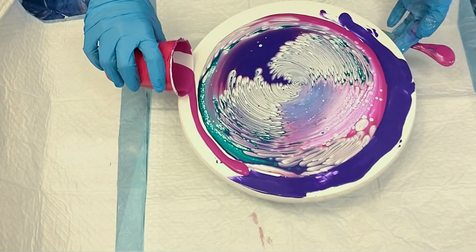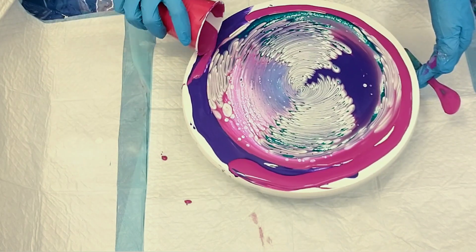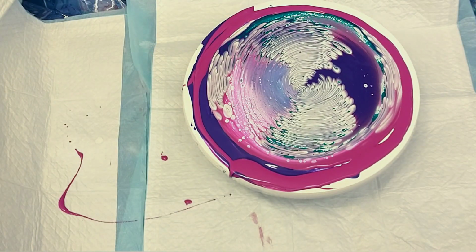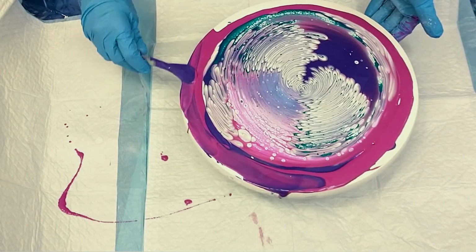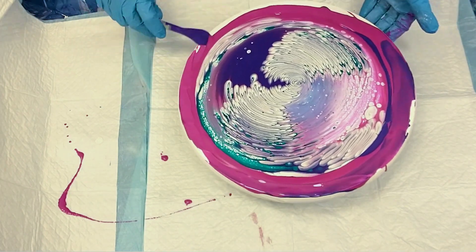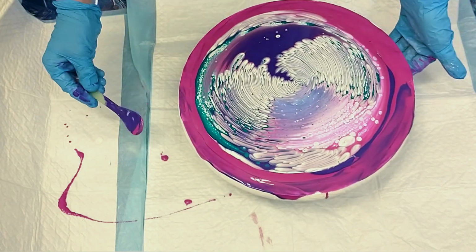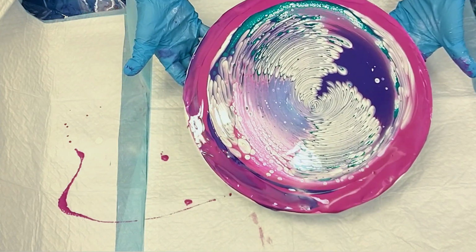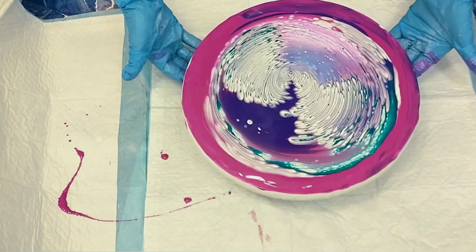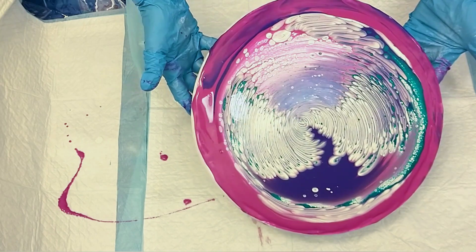So yeah, right now I'm just laying down flow extender. I probably didn't really need to do this, but I like to lay it down just so what I've poured out of my cup doesn't roll over itself. Because sometimes that drives me a little crazy, because I'm like, well, I just lost part of that design. I want to be able to at least look at it and maybe decide what I want to do, if that makes sense. But this is on a little turntable, or spinner.